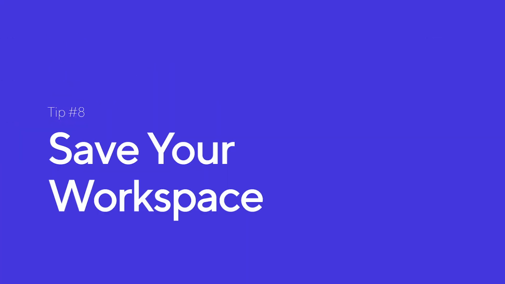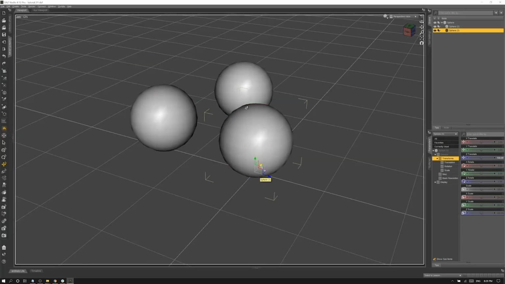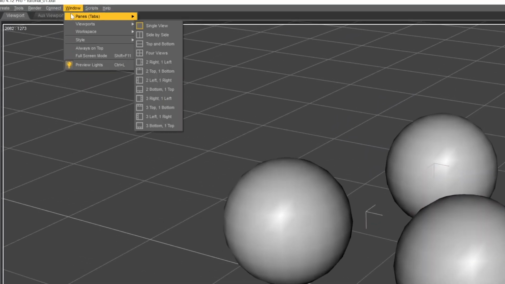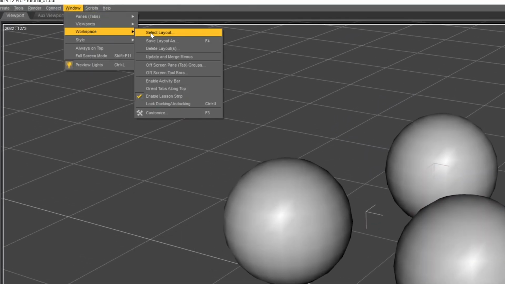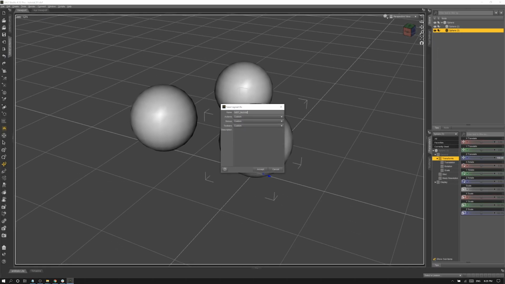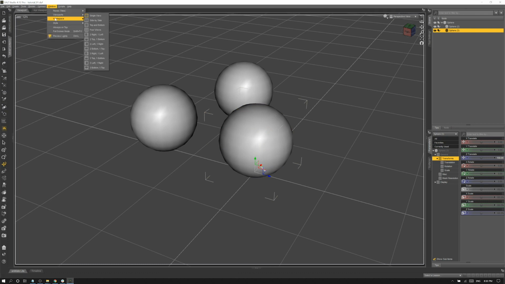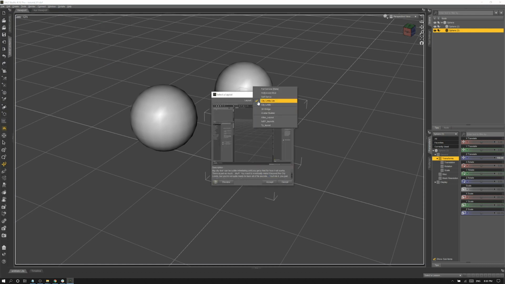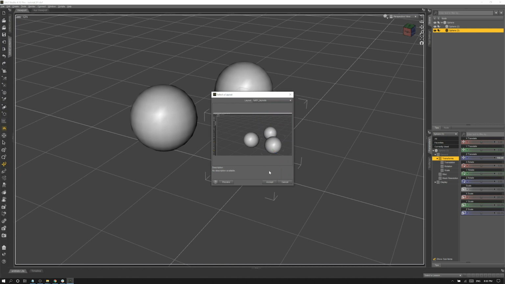So another neat trick I'm going to show you. But first things first, let's save our workspace. So Window, Workspace, Save Layout As. And we'll call this Tutorial 01 Layout. And what this is going to do is save all the things we've done, the panes, the layout. So if you ever lose it, you can come back. So for whatever reason, your layout resets, go Viewport, Workspace, and select Layout. And in here, you'll see Tutorial Layouts. And you can jump back to where you are and you don't lose all this work.